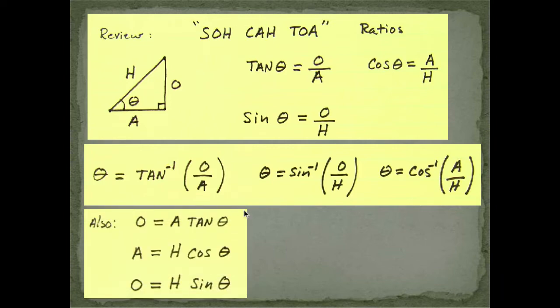You can also write these relationships up here as this, where you're solving for the length of a side. We normally do this in physics. Like if we want the adjacent side right here, we would take the hypotenuse length and multiply by the cosine of theta. If we want the opposite side, we take the hypotenuse and multiply by the sine of theta. We normally use this format to find the components of a vector, if you recall that from class. So we use those bottom two a lot in physics.